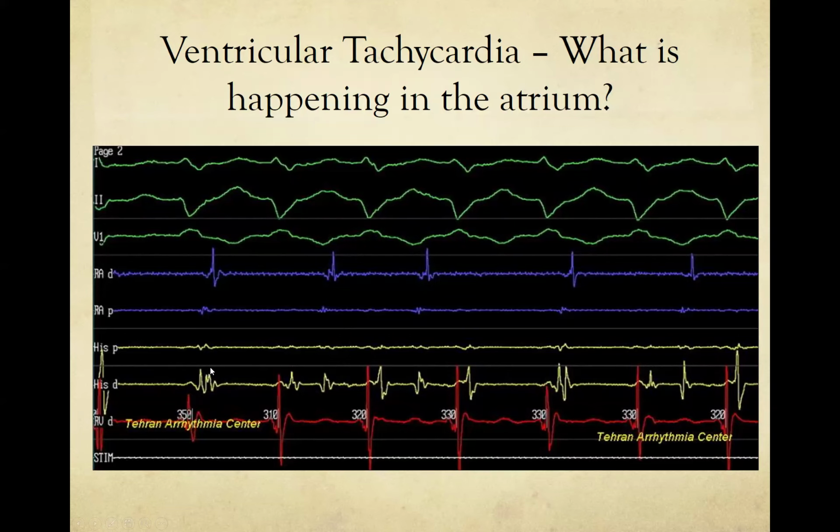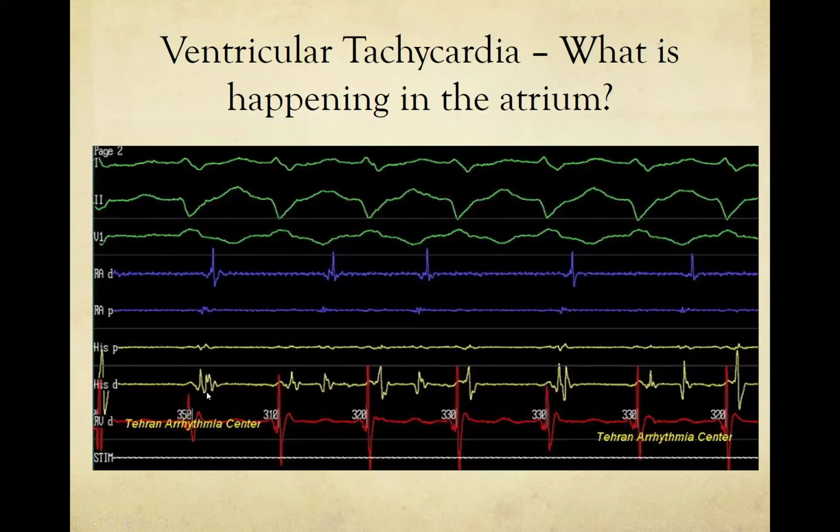Sometimes people ask me, how do you know when you're looking at this signal, which is the V and which is the A? One way we know is by looking at the same exact impulses when they are separated from one another. This Wenckebach allows us to more obviously see what the ventricular electrogram in the Hiss bundle looks like, and this is what the atrial electrogram looks like in the Hiss bundle. At the beginning of the Wenckebach cycle, the V and the A are much closer together, kind of smushed together, and we really can't tell precisely where the V ends and where the A begins.